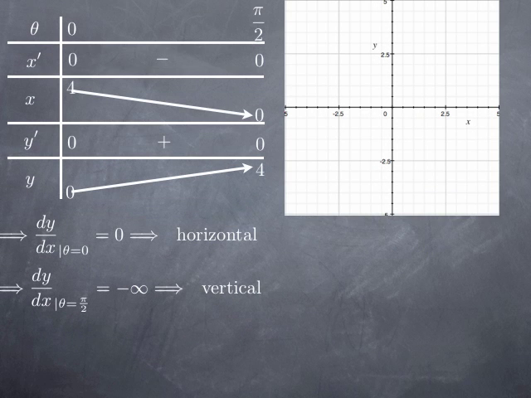So in other words, if we start trying to draw out the curve, if we look at the point of parameter 0, x takes a value 4, y takes a value 0, and we have a horizontal tangent. So we have something like that. If we look at the point of parameter pi over 2, x is 0, y is 4, and we have a vertical tangent. So we have something like that. And now to draw the curve, knowing that x is decreasing from 4 to 0 and y increasing from 0 to 4, it would be good to know something about the concavity of the curve.